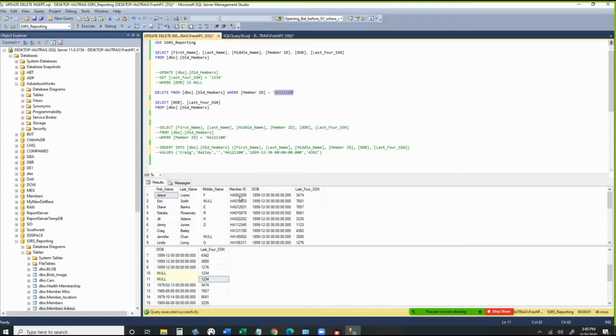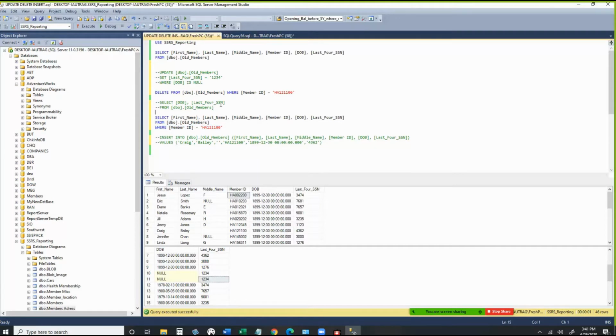So we will delete this guy right here, and then we will execute this set to find out after the delete statement, do we still have this member ID or not? Okay, so I'm going to execute this query, select entire from alt members tables, do a delete, and then to do a checkup.